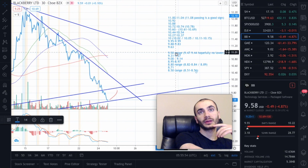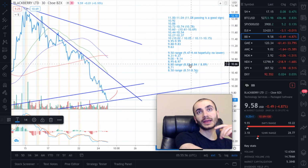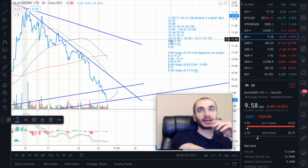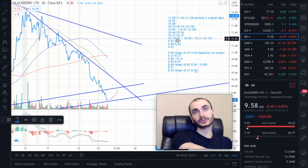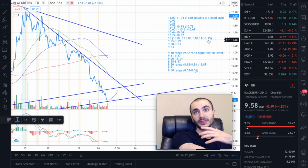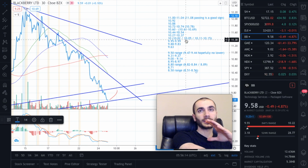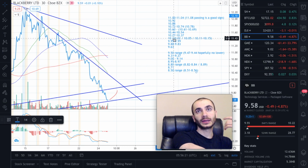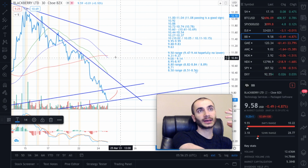have issues. Then after that, we have issues with 995 to 999, and then we have issues at the $10 price point. Now, if we start breaking through these levels, I think this $10 will be a good resistance level, and $10.02, $10.05, $10.11 to $10.15 as well. But I'm kind of optimistic that once we break through these early phases of $10, we'll pretty much not skyrocket, but spike up to $10.27, $10.37 relatively quickly. And I'm going to explain why.